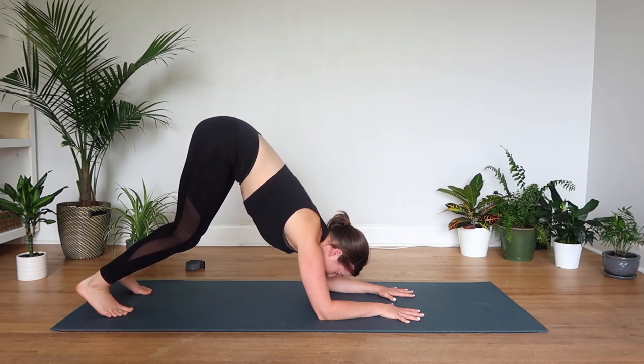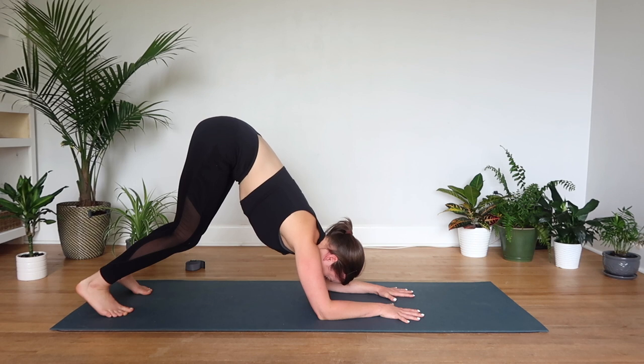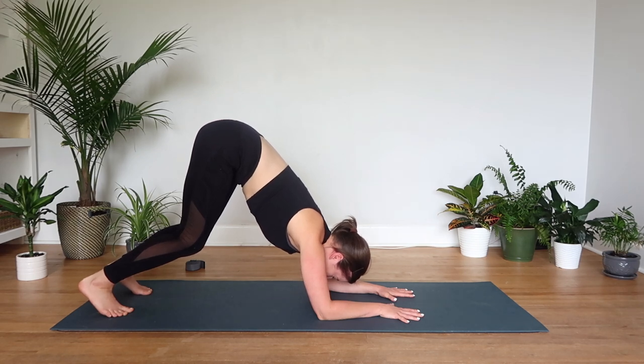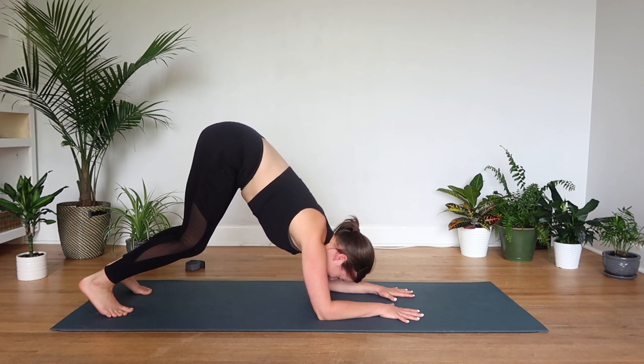Keep your tailbone up and try to drop your head. So keep pressing down into your forearms. You can keep as much of a bend in your knees as you need to here. And we'll just take a few deep breaths. So really starting to feel your shoulders and your upper back working here.